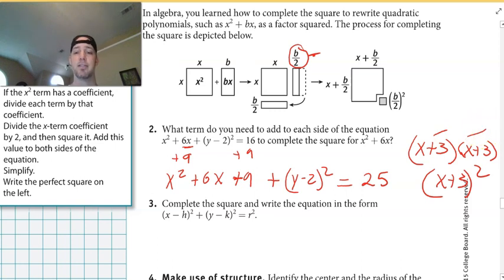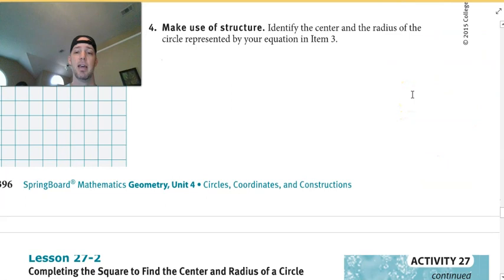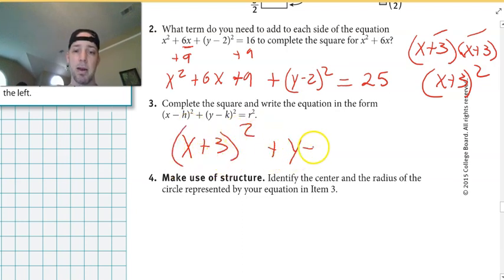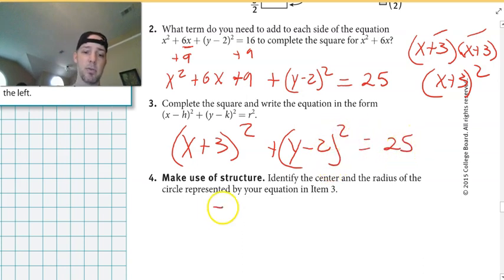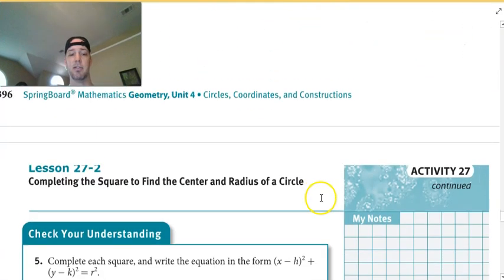All right, obviously we just need to practice this a few times to make sure that we know how to complete the square, what exactly it is that we're looking for, and make sure we know how to do this. So on our problem, the eventual equation is x plus 3 squared plus y minus 2 squared equals 25. So the center would be at -3, 2, and r equals 5. Square root of 25 is 5. All right, so let's look at the next example and see if we know how to do this.